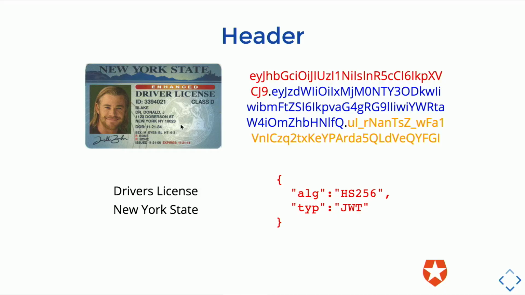And when we do that, we get two properties. One is the ALG property, which stands for algorithm, which tells us what algorithm was used to sign this JSON Web Token. And then we also have the type, which is, of course, JWT. So these fields are usually the only ones required in the header. And again, they're just base64 encoded, so anybody can look at this information. So our analogy of a driver's license being like a JSON Web Token kind of stands.